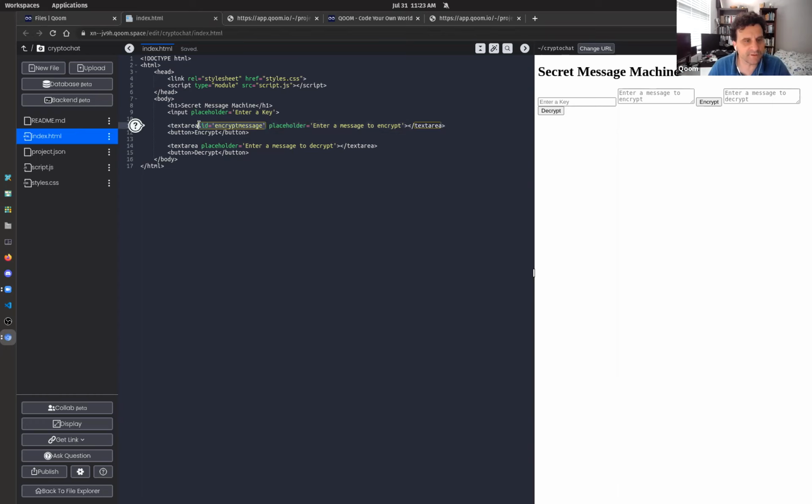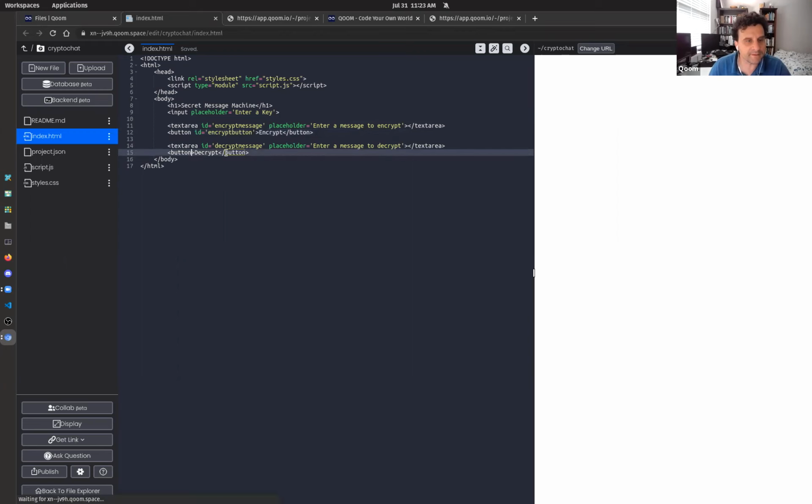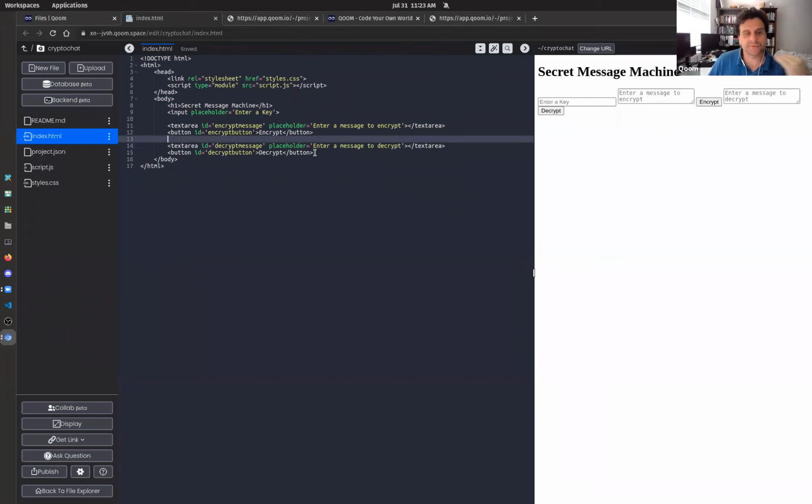And this is going to be a little different than the notes. Finding the notes using just positional arguments in CSS was a little confusing for people. So I'm going to change this around a little bit. Decrypt message. And I'm going to create an ID here called encrypt button. And an ID here, let's call it decrypt button. All right, there we go. It doesn't change anything here, but now I have a way to find each element and style them.